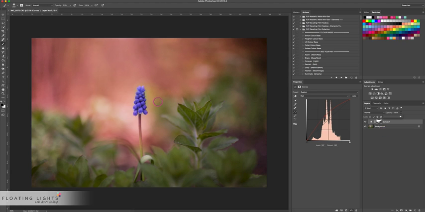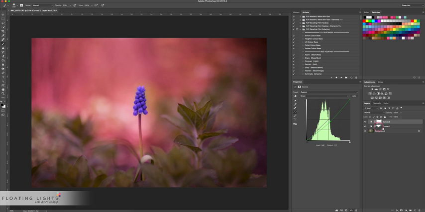So now I've adjusted the tone there a little bit, I actually want to add some more purplish to this photo. So I'm going to come down, add a new adjustment layer. So I'm going to come back up to curves. This time I'm going to select green from the drop-down list. And I know that I want to make some of this a little bit more purple. So I'm going to come and deepen some of these colors by dragging my green graph down and to the right a little bit.